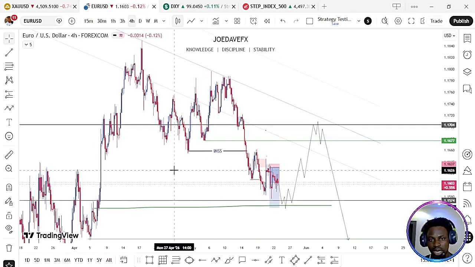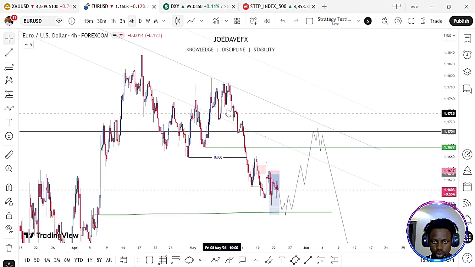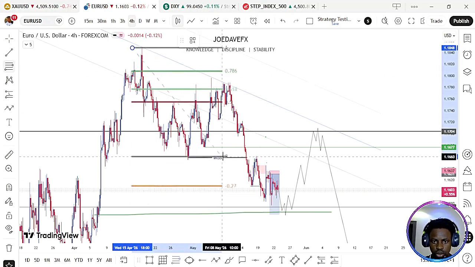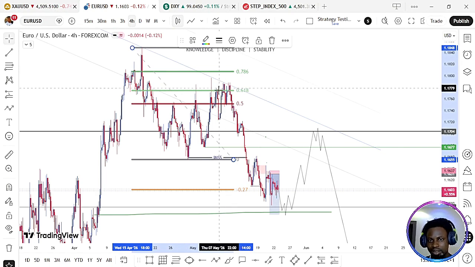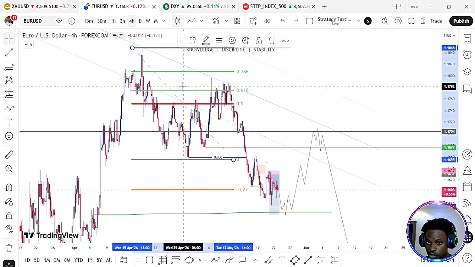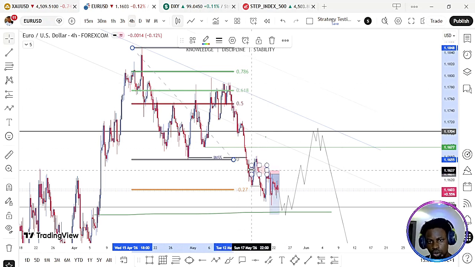And if you look at what I'm explaining, if I draw my Fibonacci from this high all the way to this low, you see that this was the pullback into the Fibonacci golden zone. And let me confirm that to you. From this high all the way to this low here, you see this pullback here. This is inside the Fibonacci OTE zone. And after price came into this zone, we closed outside of it, which made me continue selling. And this was also very perfectly in line with this here, which made me sell. And I sold to somewhere here.